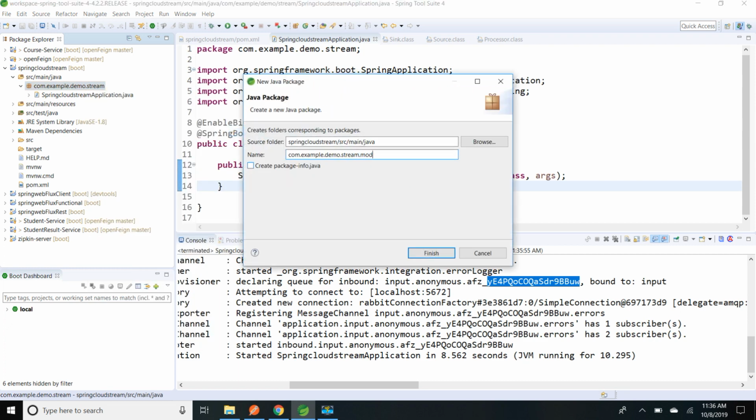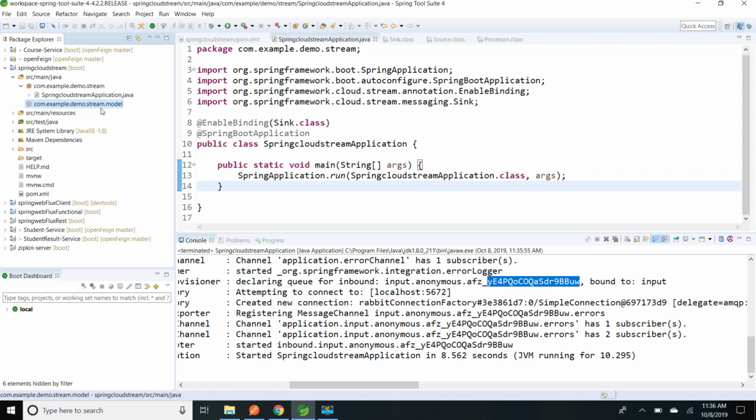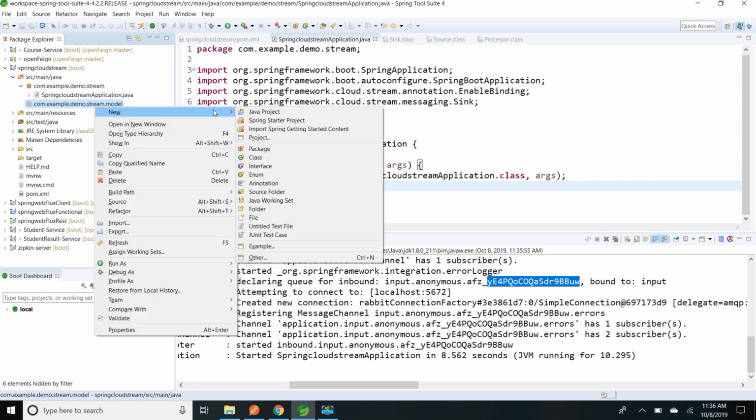Dot model. Inside this I am creating the employee model.